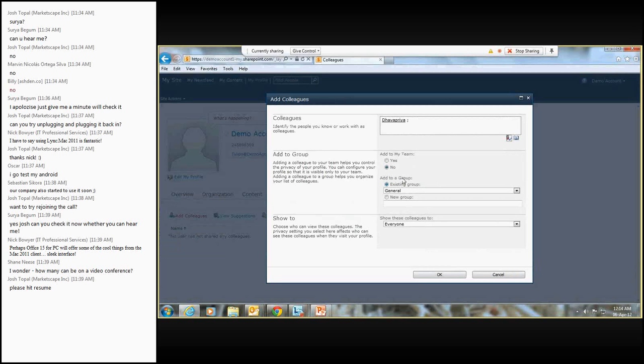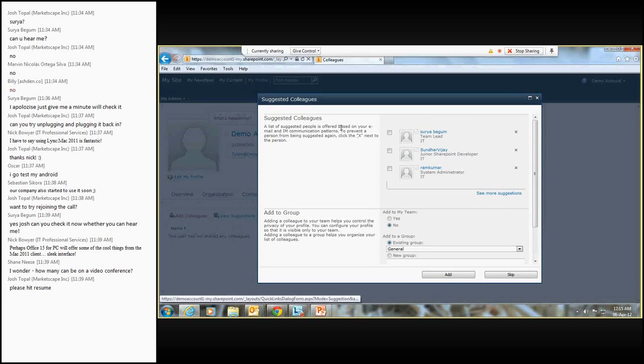You can check Add to my team, yes or no. You can add to an existing group, or you can create a new group. You can select who can see this colleague: everyone, my colleagues, my team, my manager, or only me. So I'm selecting my colleagues.